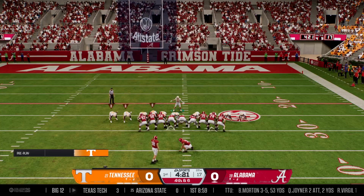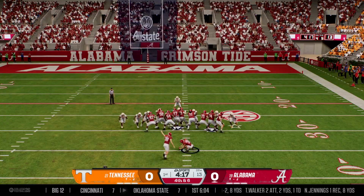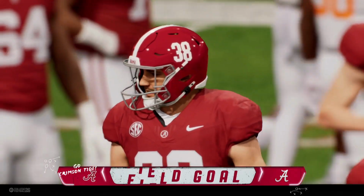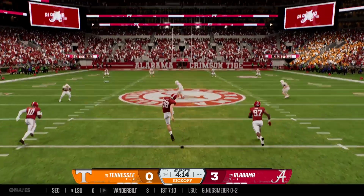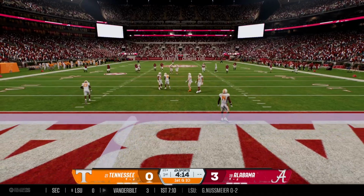Now on 4th down, here comes the field goal team. And he's got to find the right combination of distance and accuracy from the right hash and 45 yards out. He slides that just inside the right upright. And that'll put the first points of the game on the board. It's 3-0. And they don't get 7 on that opening drive, but they get 3. And this place is rocking.